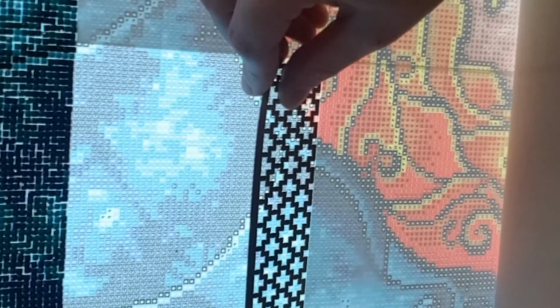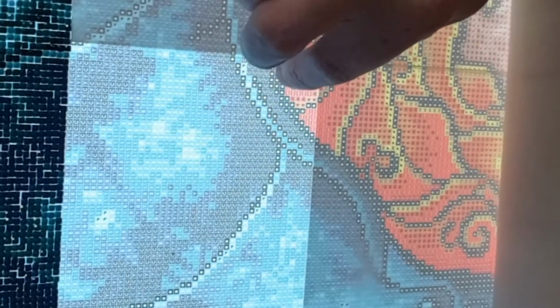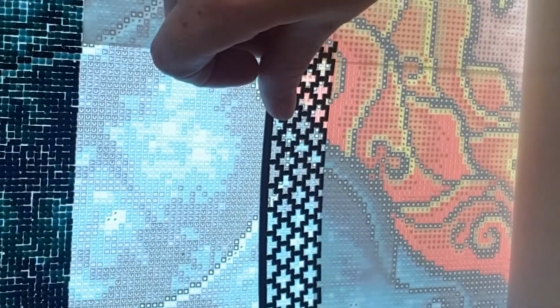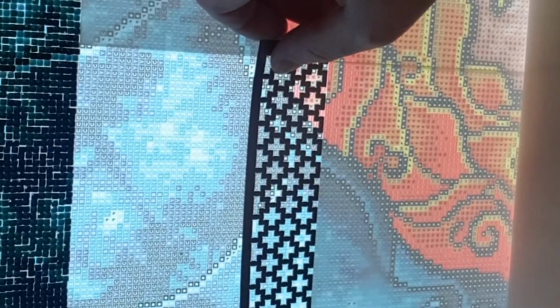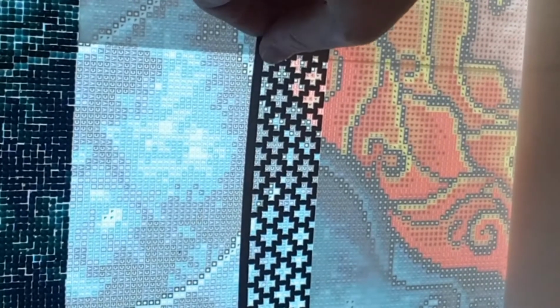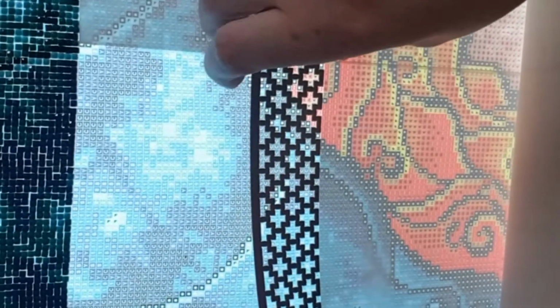Okay, maybe it fit. Okay, it seems like I have to do it like here first, and then I have to move it a little bit. So I don't know if this is quite good to use. I'm trying to fit. But it fits when I do it like here, and it's a problem right there.